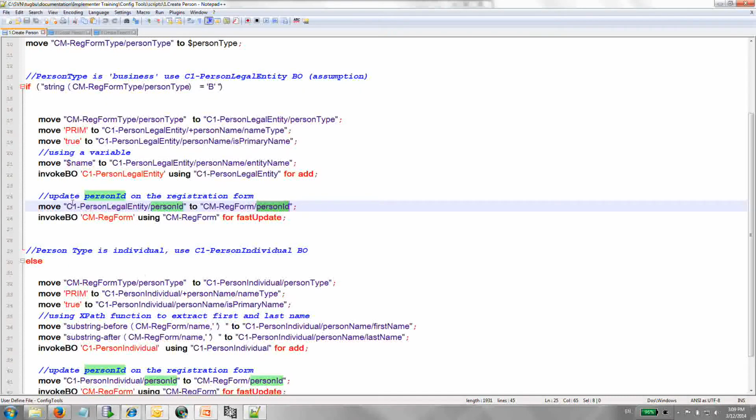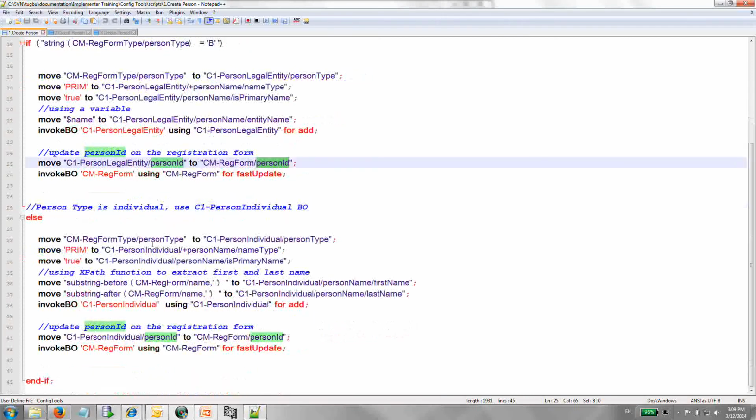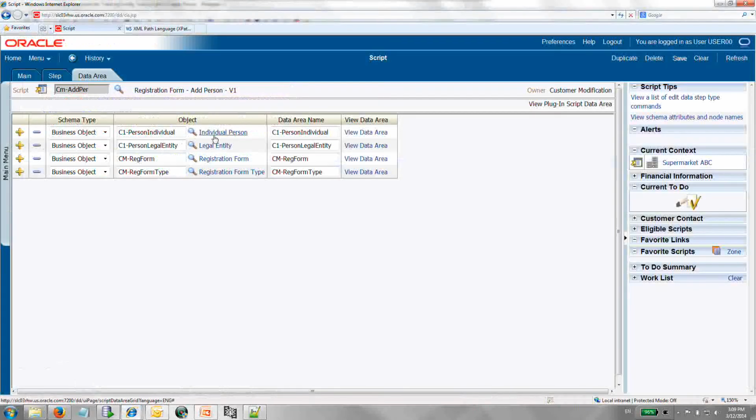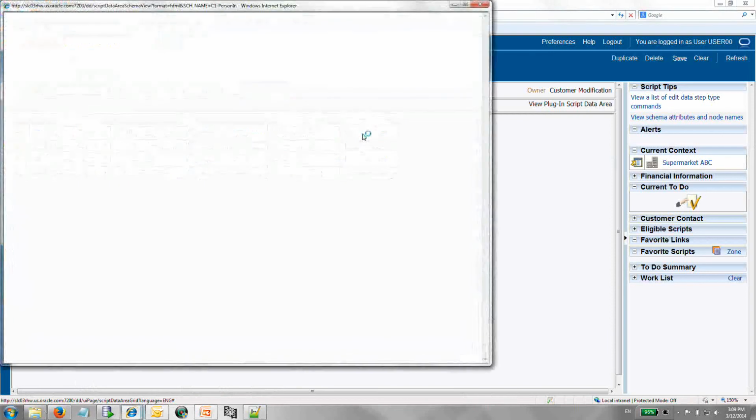And I have a very similar type of code in the case where the person type is not B, it's anything other than business. Then I'm going to assume that I'm going to use the person individual business object. And in this case, it's similar code except for when it comes to the name. In the case of business, we could put the name directly into entity name. But if I look at person individual, going back to my online, I can look at the actual data area again now for individual.